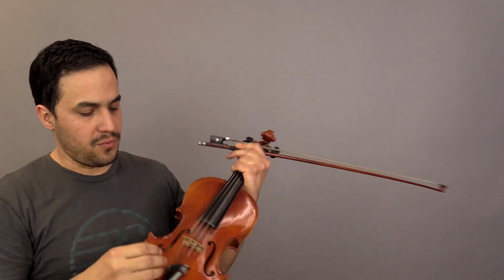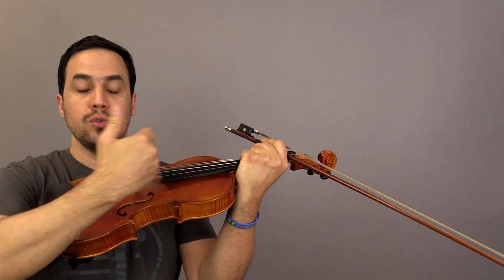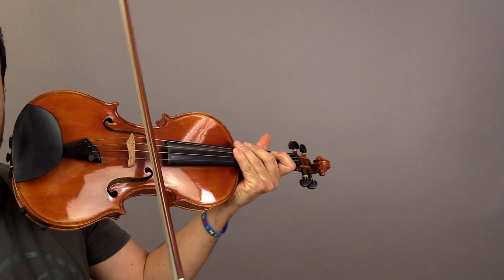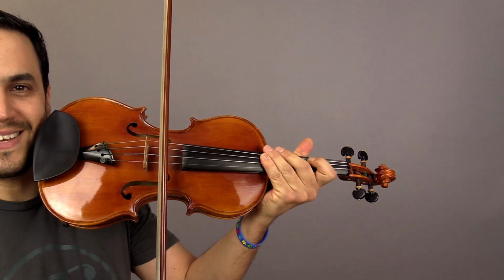So you have the whole bowing exercise, and you can practice the parallelism between the bow and the bridge, and between the bow and the fingerboard. You know, the bow should be parallel all the time, like this. You see? Whoops, like this. Okay, like this, exactly like this.